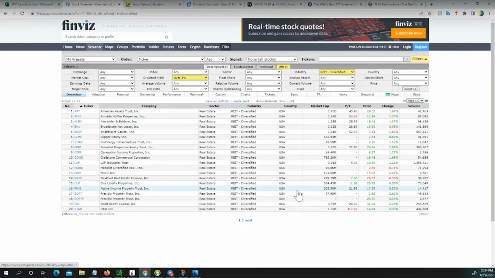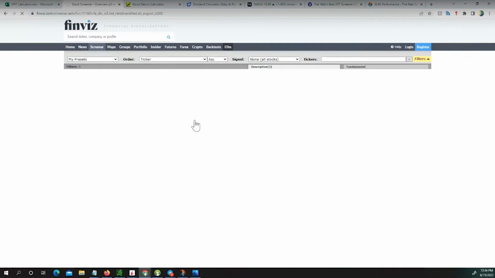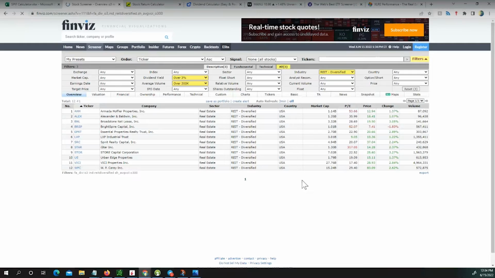So that's where you come to relative volume or current volume. Let's say average volume is a little bit better. You want something that does on average over 300K. That's relatively okay for real estate. Okay. And now here you have a total of around 12 companies in which you can now go further into and filter out and see what they really do and the likes. Now, from experience, I know a few companies here that really do good.